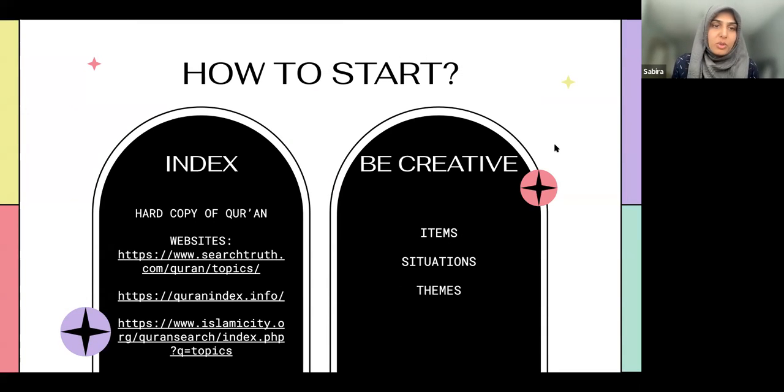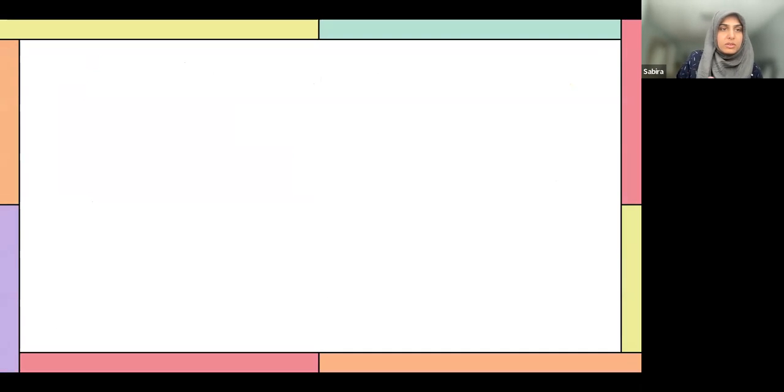So that's one way to go through it, to actually use the index that's been created. And the other idea that we had is just to be creative, the same way that we did that first activity where you take one item and try and think about what it would match into, because you're not necessarily going to find every item in the index, although you can find things like cucumber. But if you aren't able to, what else does it match into? What does that come under? And then go back and look under that theme. You can do that with a situation, you can do that with a theme. We're actually going to spend a little bit of time going through an example now, so you can see what we mean. All yours, Najma.